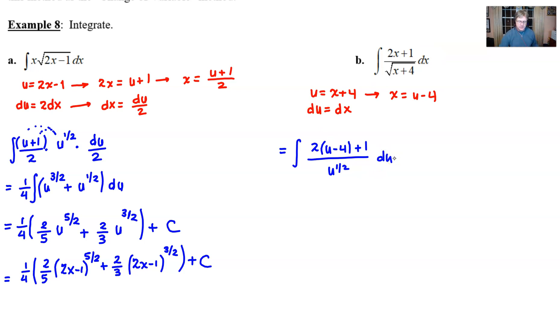Now that doesn't look like it's very integration friendly. Well, we got a little bit more simplifying to do. So we could do a couple of different things. I'd say let's go ahead and just distribute this 2 in the top, so that would give us 2u minus 8. But if I add that 1, I really would have a 2u minus 7. Then I'm going to divide by u to the half. Now when I said we could do a couple of things, we could also bring that u to the half up on top as a negative half.